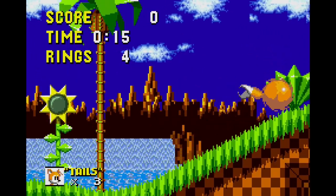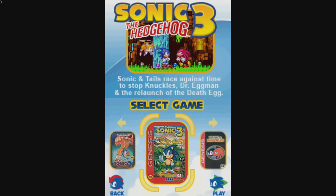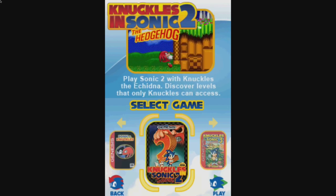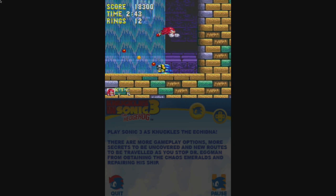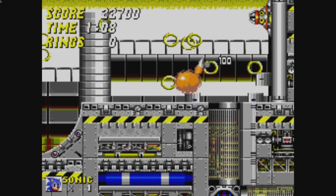Stealth's project was proof that the Game Boy Advance could handle the original Sonic, but Sonic Classic Collection on the other hand was proof that Sega learned their lesson. They played it safe here by using software emulation, and the games turned out great. At least Sega didn't make the same mistake twice.